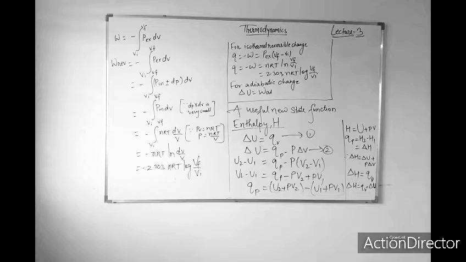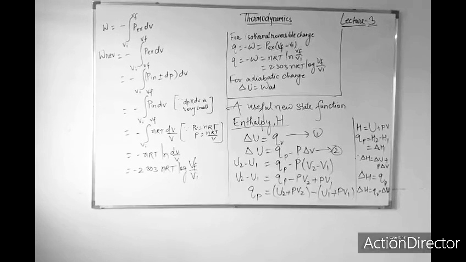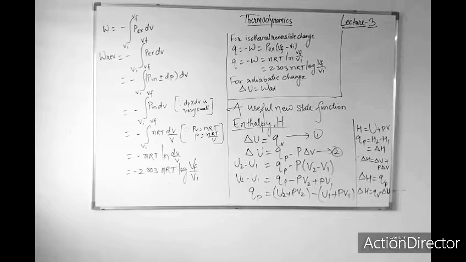Actually, in the previous video, Thermodynamics Lecture 2, we have already discussed the applications of work in the system and how the volume changes. As you can see on the top of the board, as I have written, W is equal to minus P external dV from Vi to Vf. It means how the pressure changes. About that I already described in the previous video, and I had given you the P external formula.